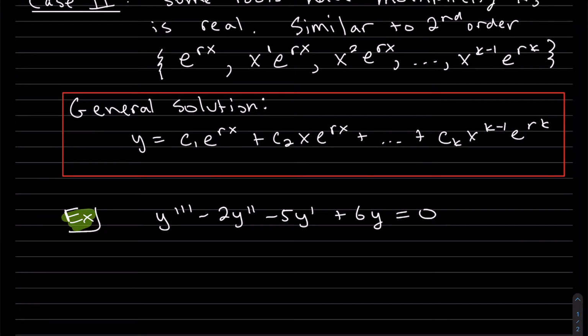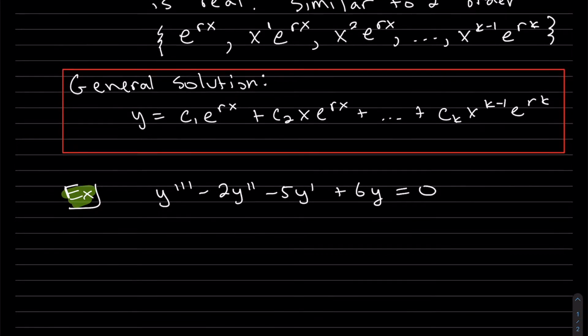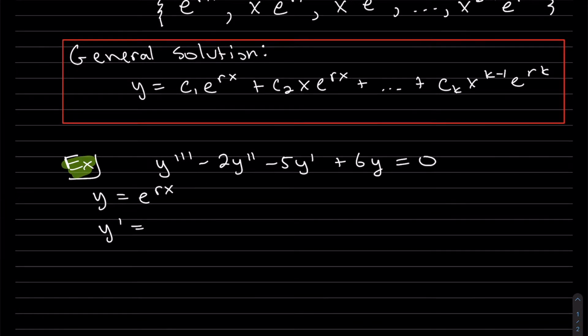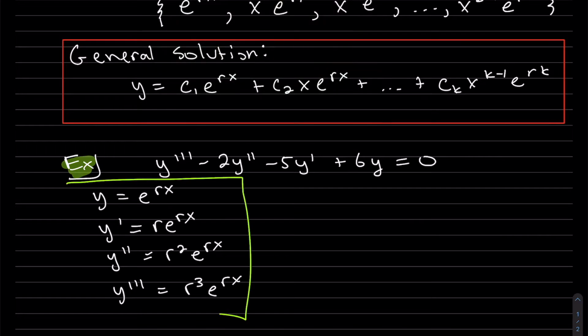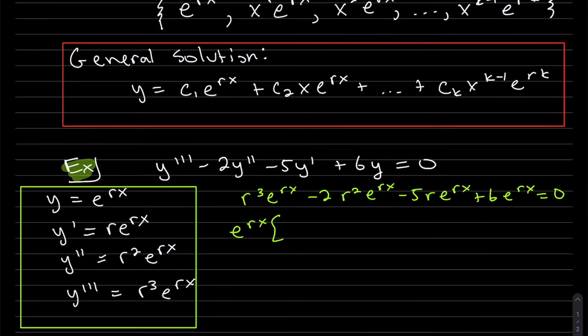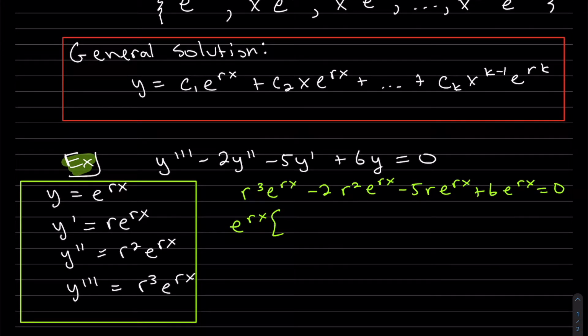Okay, so here's the third order. So we start off the same way. We see they're all constant coefficients. So we start y equals e to the rx. Y prime, we'll have to go 3 of them. We need the third derivative of this. So we factor out that e to the rx. You can just start factoring it out from the beginning, but don't skip writing it all together. Again, it just helps you remember where it comes from.